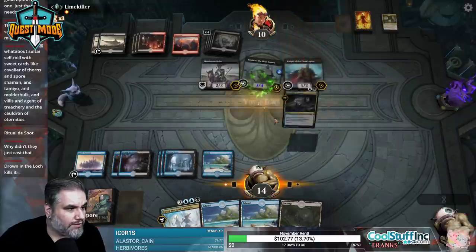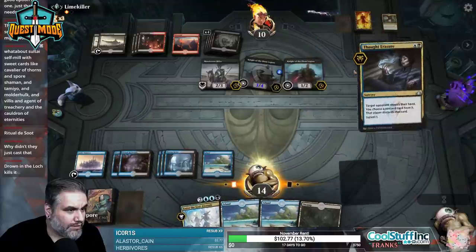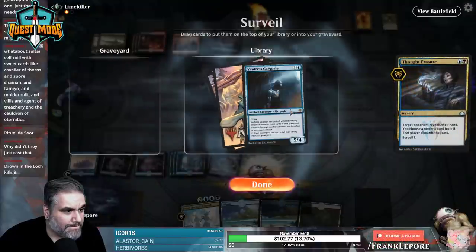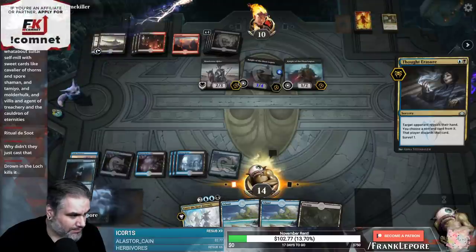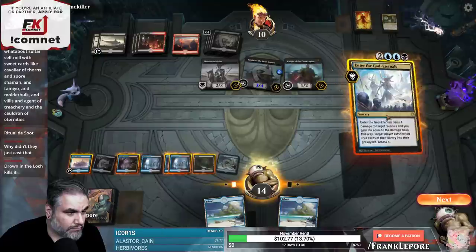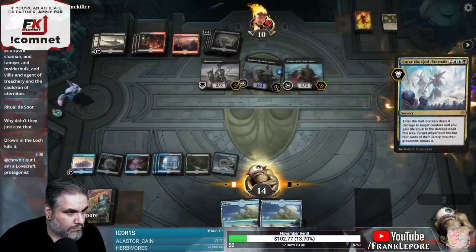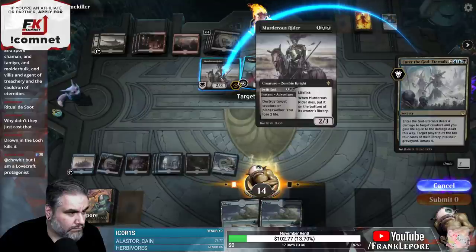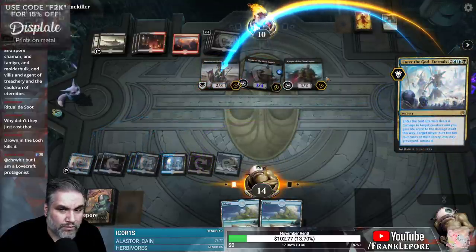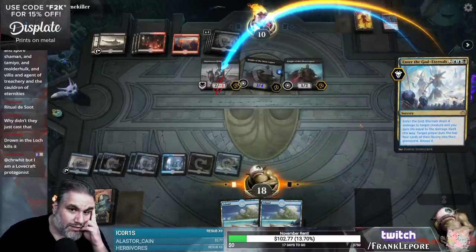Yeah, that guy's harder to deal with. Thought Erasure, that's cool. That's real cool. I guess we'll get the, nope, that doesn't do it. Wow, Knight of the Ebon Legion, when you have 4, 5, 6, 7, 9, 10 mana. Real hard to deal with.